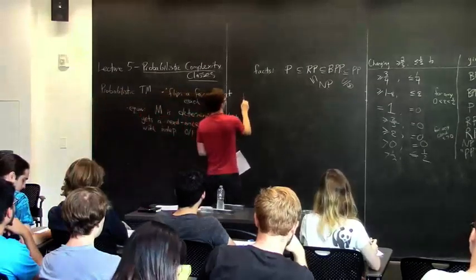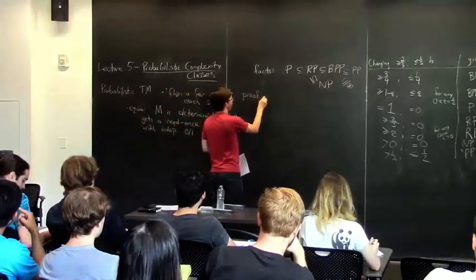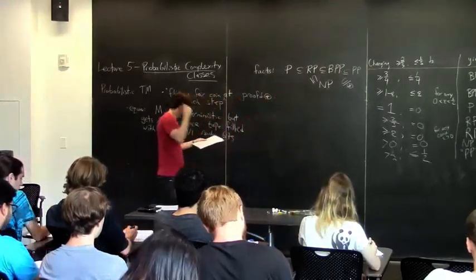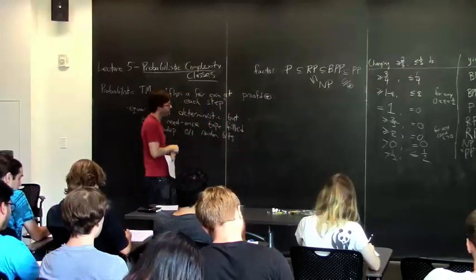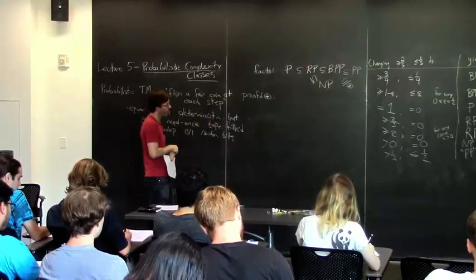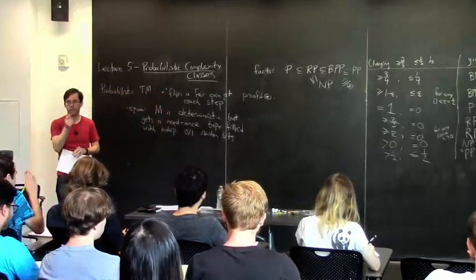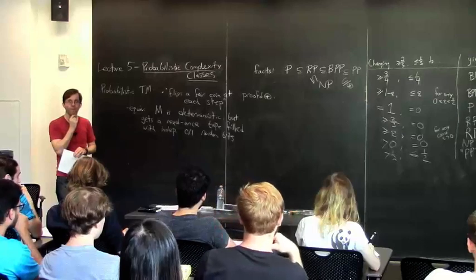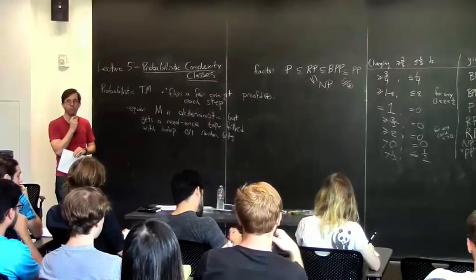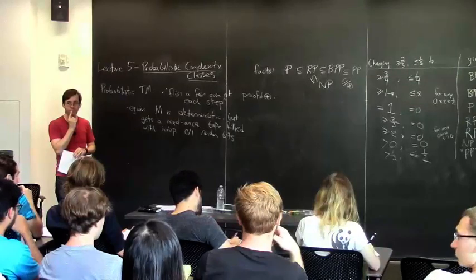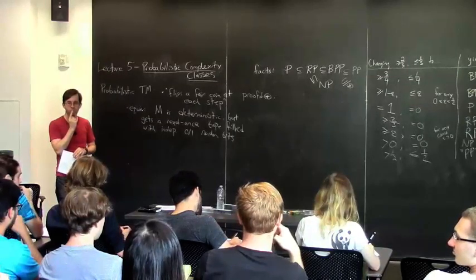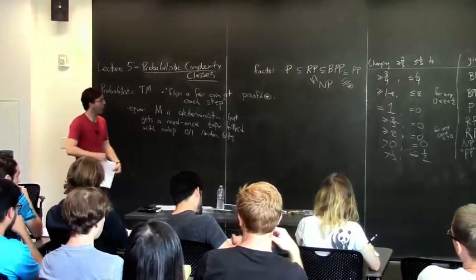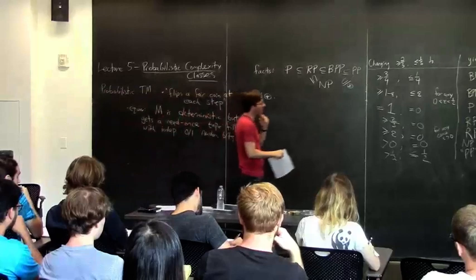So let me prove this little star fact, just to warm you up a little. Does anyone have a suggestion on how to prove it? Yeah? Run it and flip a coin, so if you accept, then accept in the running part, and if you reject, then flip a coin, and the coin flip gives you the plus one half, to get greater than 0 versus equals 0. Yeah. I'll write what I think you intended here.